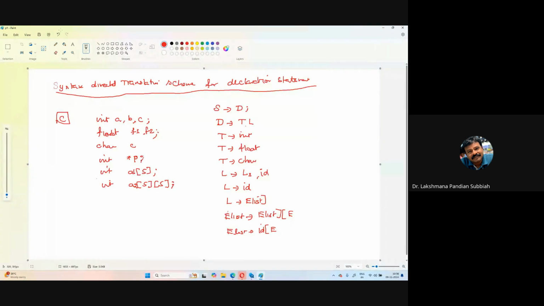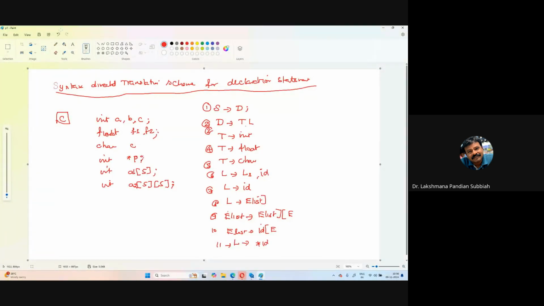Now you see this is the list of production rules: 1, 2, 3, 4, 5, 6, 7, 8, 9, 10, and then for pointer, the 11th one is L derives star ID.